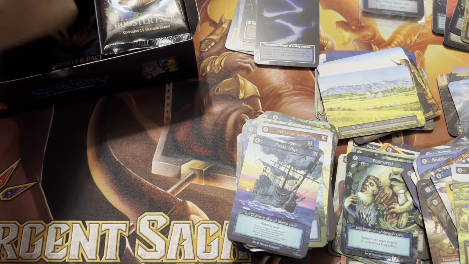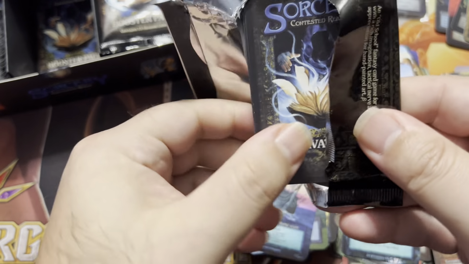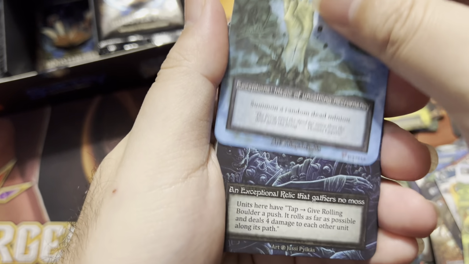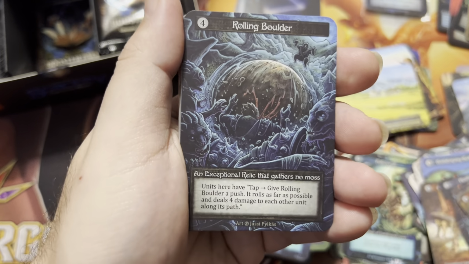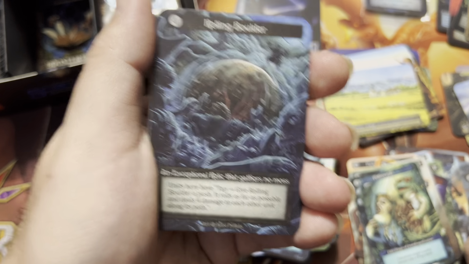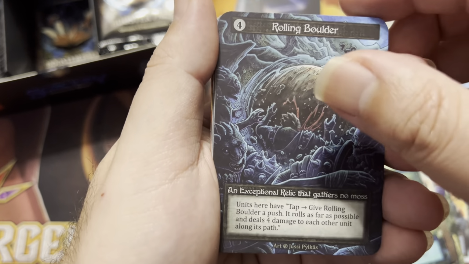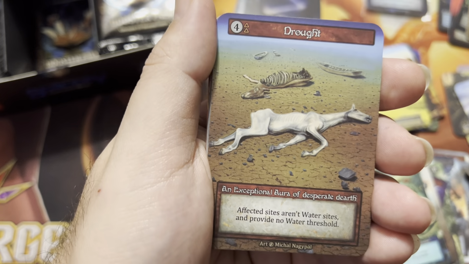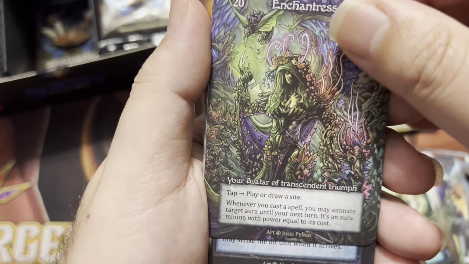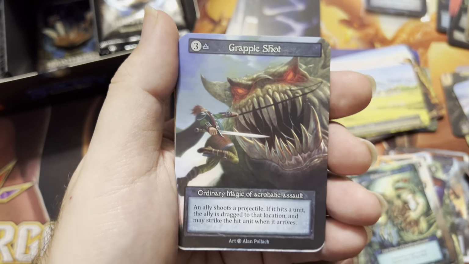All right, let's see if we can get some more heat in here. Oh, nice, another avatar. I'm assuming it's just a normal, since the normal ones, this deck is getting a little wobbly over here. The exceptionals. Oh, okay. So two avatars in this one. Enchantress again. Love it.